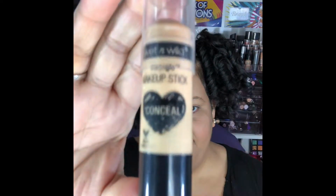And now I'm taking my Wet n Wild concealer makeup stick, running that down my nose, using my fingers just to blend that in.